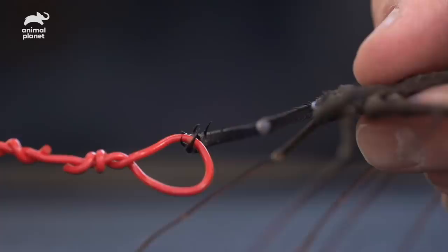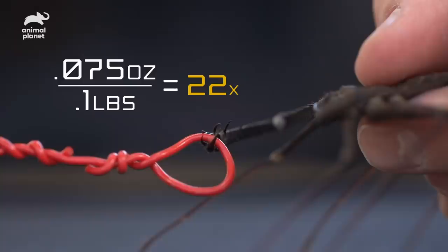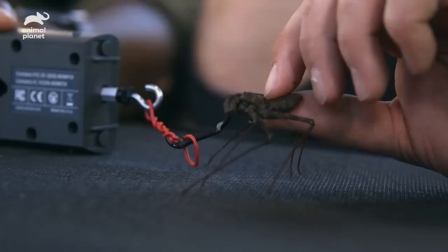Okay, what you get? This featherweight of 0.075 ounces just gave a one-armed bear hug with 0.1 pounds of force. That's nearly 22 times its mass, and double that for both arms. That big arm action is like a North American grizzly bear. Yeah. I mean, could you imagine if the whip scorpion was actually the size of a bear?